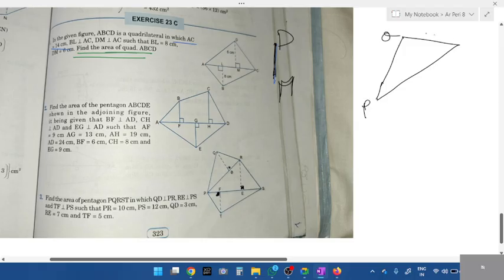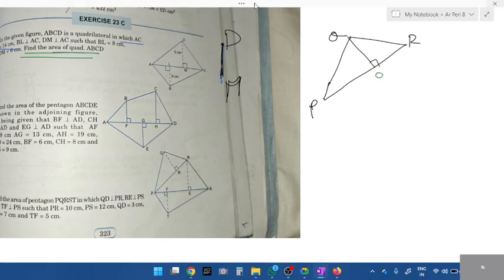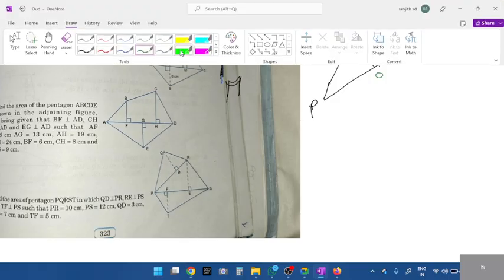PQR. In PQR, can you see the line here? Yes. Response, students. Yes. What's the line? It's D, right? A 90-degree line is drawn. This is one right angle triangle. In the same way, look at the other triangle which continues. The black one is the first triangle. Next, look at the blue one from here to this, and a 90-degree line is drawn like this to E.